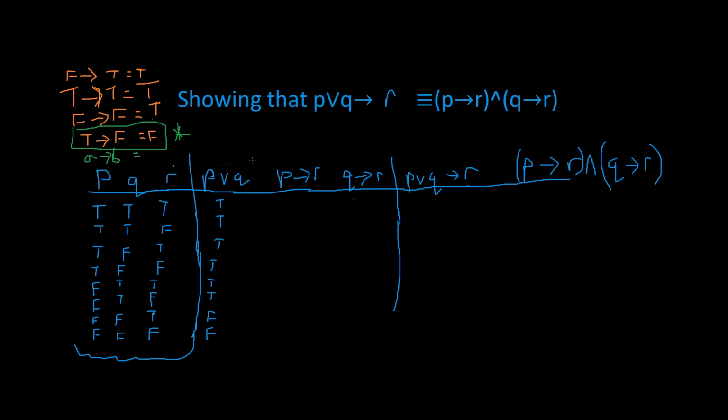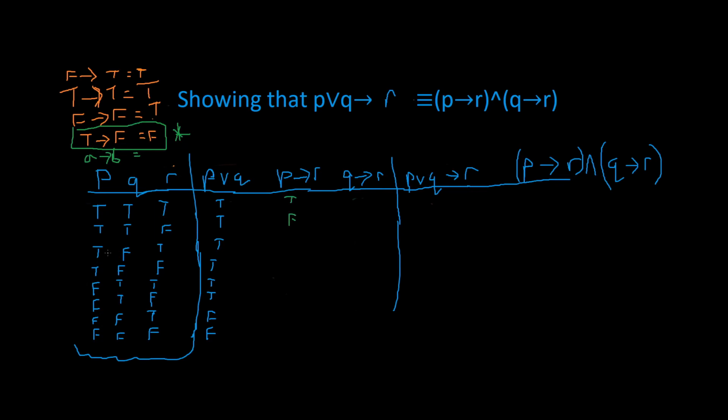We have P then R. So I made this chart up here, so if you get lost you can tell what's going on. But the only thing we need to know is this one, which says if true then false equals false. So let's take a look at what that means. We're going to look at P then R. So there you go, P then R like that, P then R like that. And so that's obviously going to be false, and this is going to be true. The only one we need to memorize is this one, because the rest of them are going to be true, right? No matter what other part, whatever it says, is going to be true. So this is the only time that this statement is going to be false. It's going to be true, false.